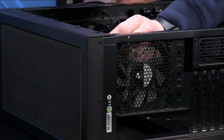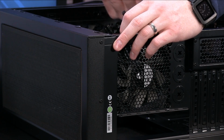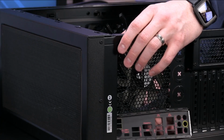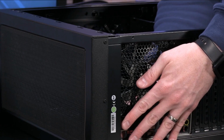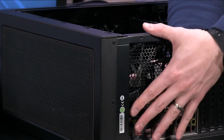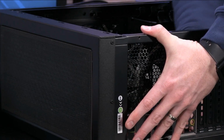See this also? We've got a power cable for a fan. We're going to move that out of the way. We line this up so that it kind of matches up with the motherboard, and the words are up first. And we put this into that area, and push it into place. Let's kind of get a snap. There we go. So now that's in place.